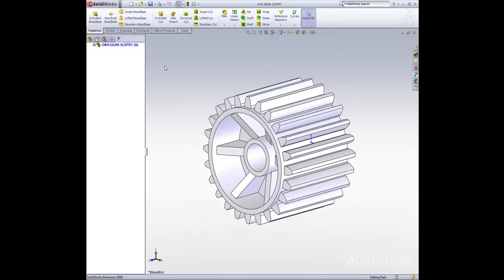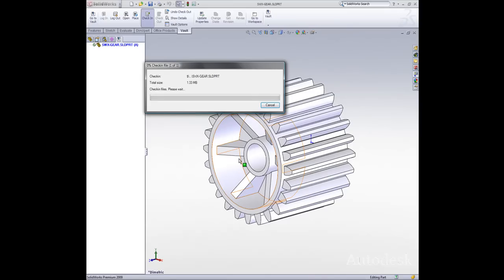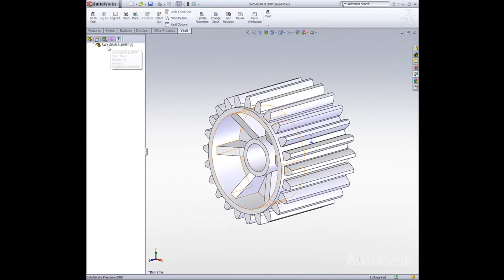It removes the asterisk, the Windows dirty flag, but you'll now notice that visually there's a green mark to let us know that we need to sync up with the Vault. So again, we'll check the file in, document any changes that were made to the file so we can always look them up and reference them in the Vault or metadata history. It marks the file back as read-only and puts it back in the Vault.